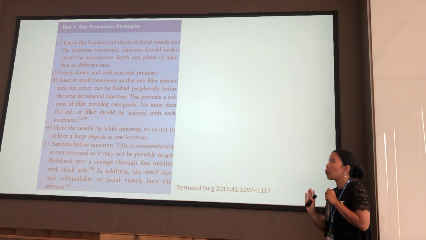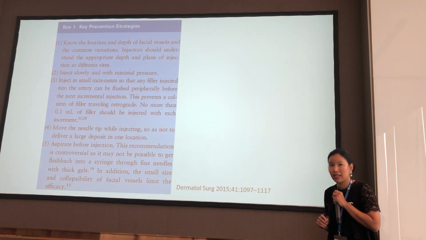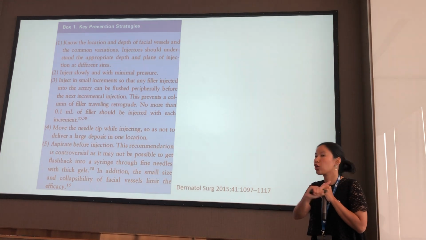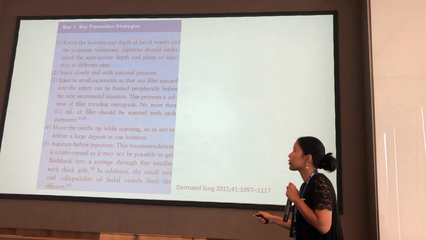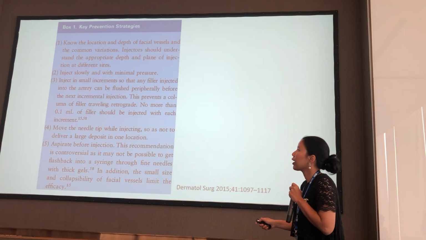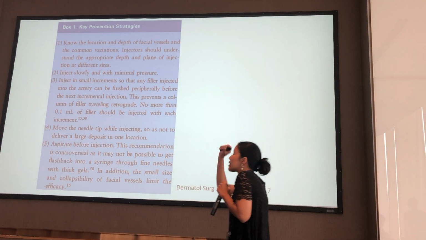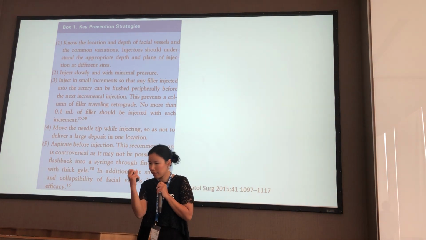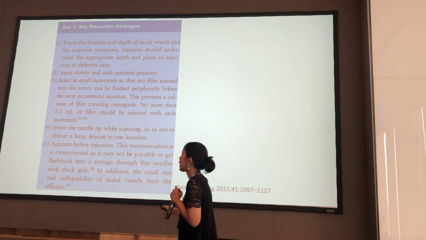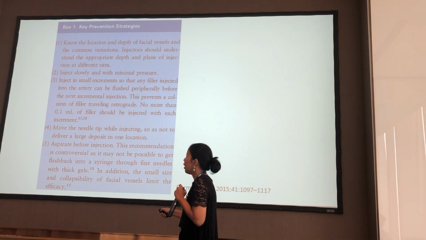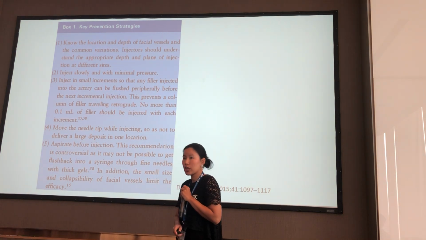You have to know good anatomy. It's better to know, but keep in mind it's not 100%, but better to know. And you have to inject slowly with minimum pressure. And inject in small increments, one by one. Do not push a big bolus, it's too risky. And aspirate before the injection.